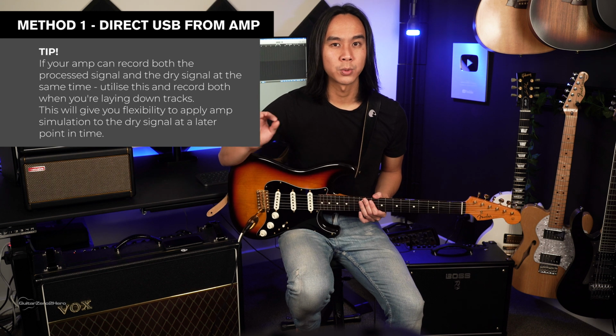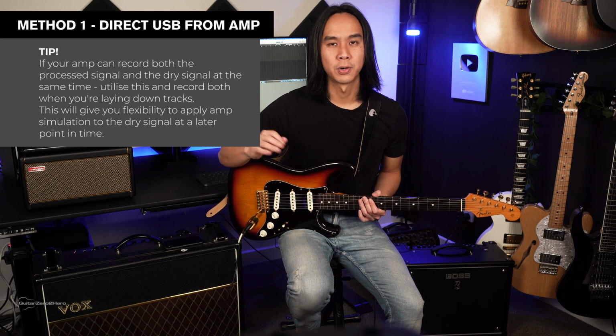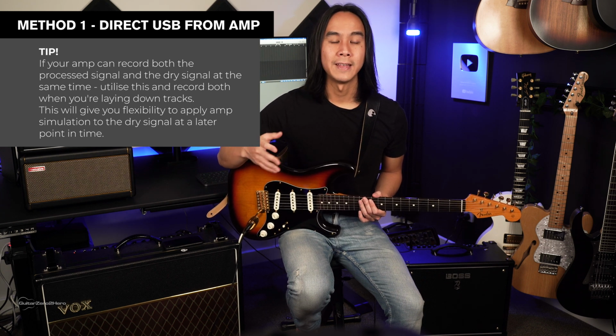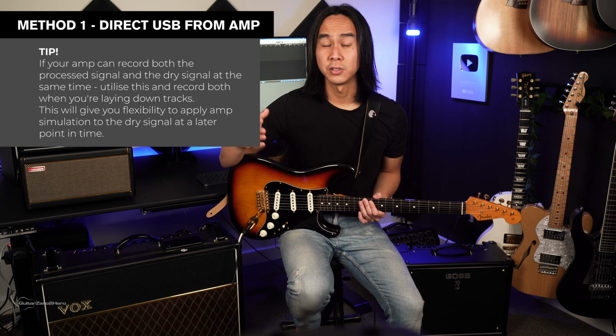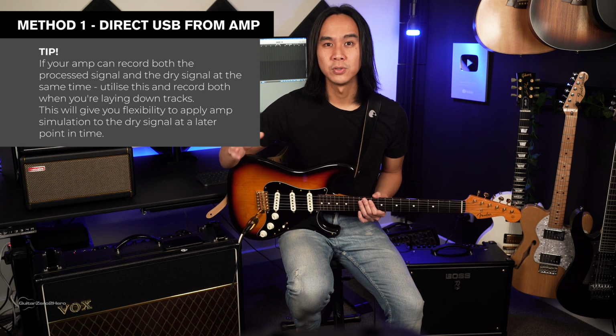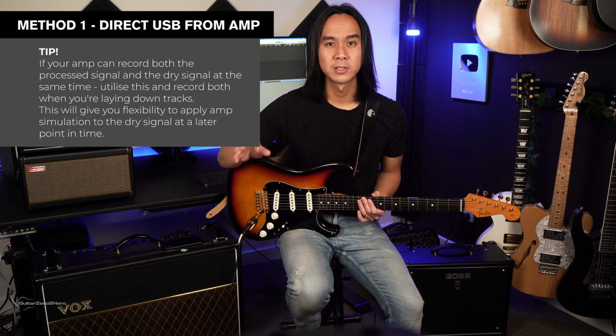Now a tip that I have for this method is to check to see if your amp is able to record the dry signal as well as the processed signal. If you're able to, then you should be able to record both signals at the same time, and this will give you the flexibility to use amp modeling software on the raw signal in case you don't like the original tone that you recorded.